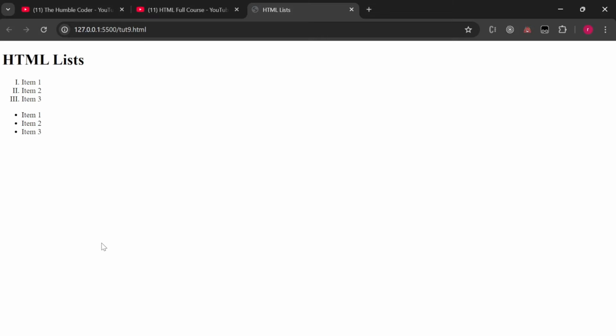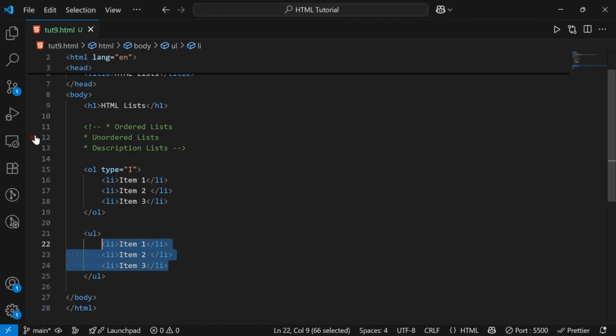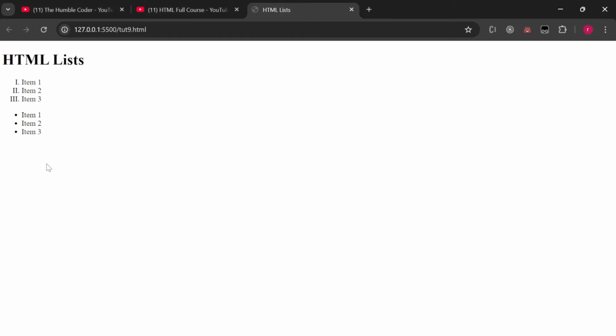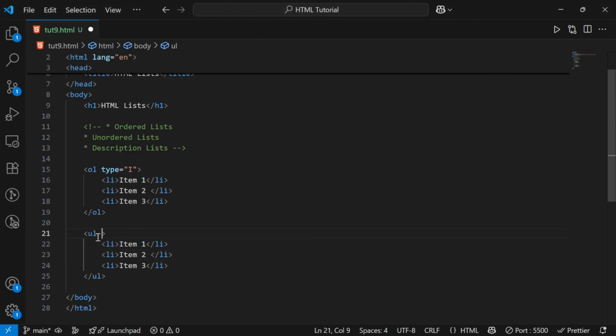When I save this, you can see there are 3 list items that I got, and they are all starting with bullets. So this is an unordered list because the list does not have any order. They are just simple bullets which tell that this is a list, but there is no particular sequence. When you don't have to follow any particular sequence, you can use this type of unordered list. Now in an unordered list you can also change the default behavior, like how we did for the ordered list. For example, if you don't want these black dots or bullets in front of the list, then what you can do is write inline styling.